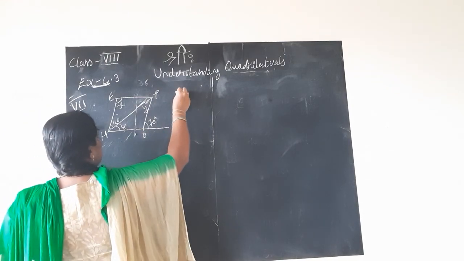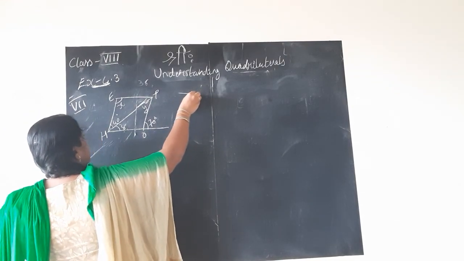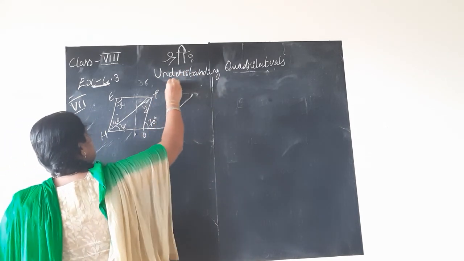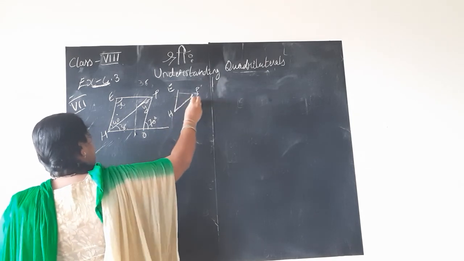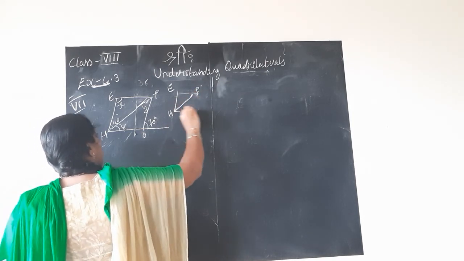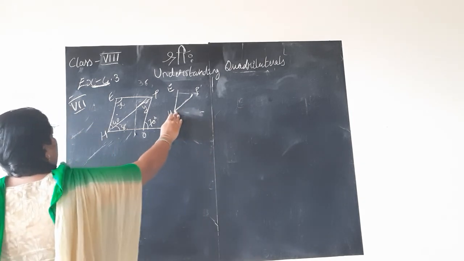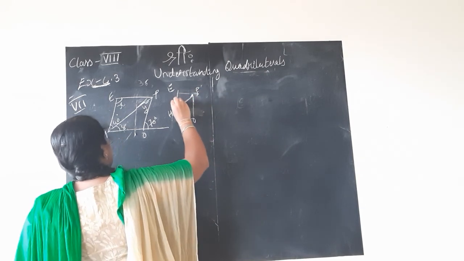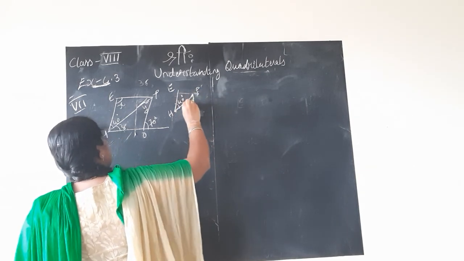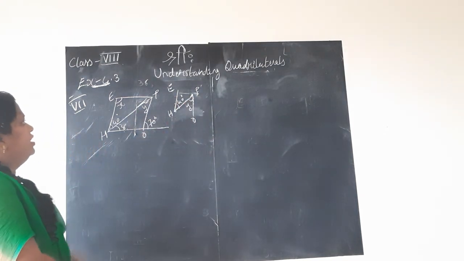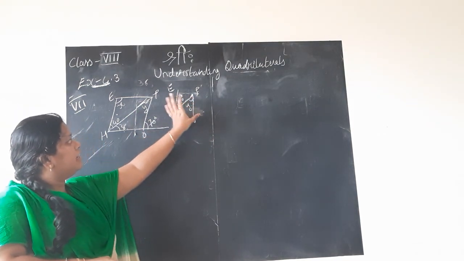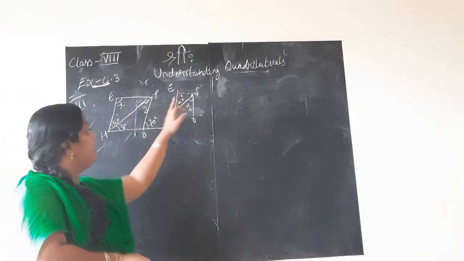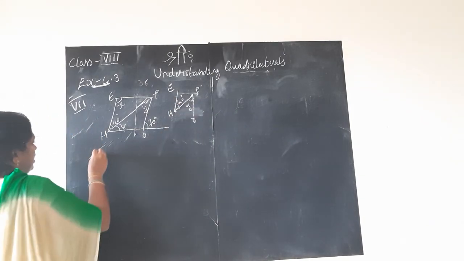Now in the figure, if you look children, this is E, this is H and this is P, and angle PHO and angle HPO. This is given as 40 degree children. This is angle Y. Okay? This is 40 degree. This is angle Y. Now if you see, this is in Z shape. Is it in a Z shape? So angle Y is equal to 40 degree we can write.